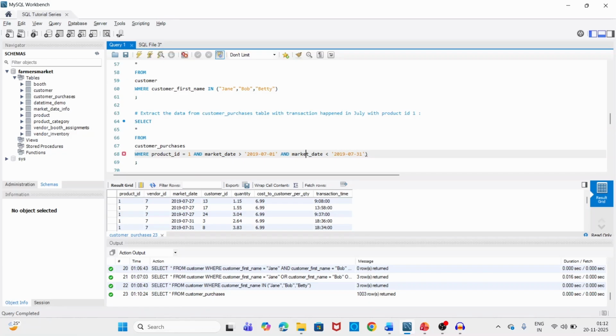Let us close this in a bracket so that there's no confusion.